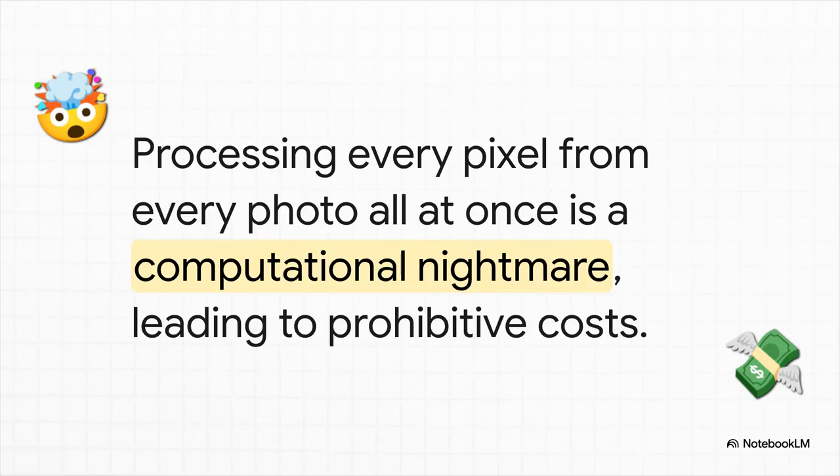So the whole thing really boils down to computational cost. Trying to get a model to look at every single pixel from every single photo, all at the same time, just to figure out how they all relate in 3D space, well, it's a total computational nightmare. The complexity just explodes, especially when you're dealing with high-res images or a bunch of different camera angles.